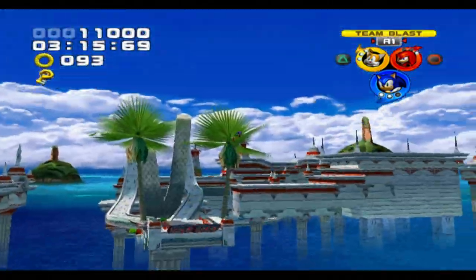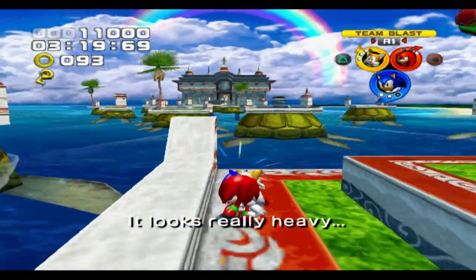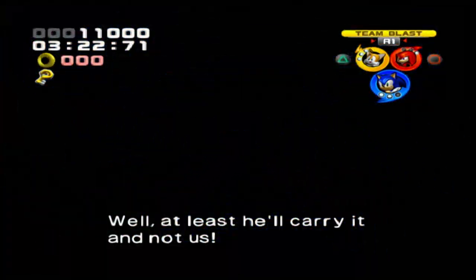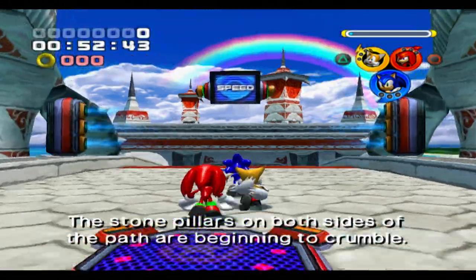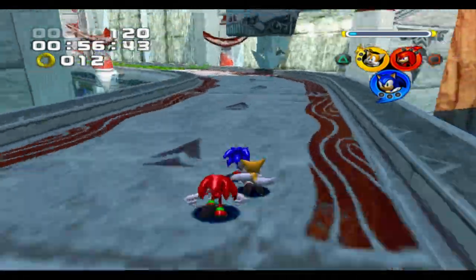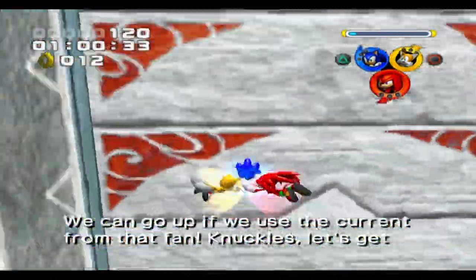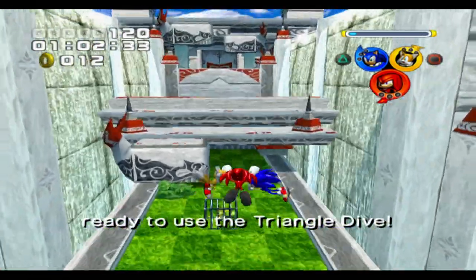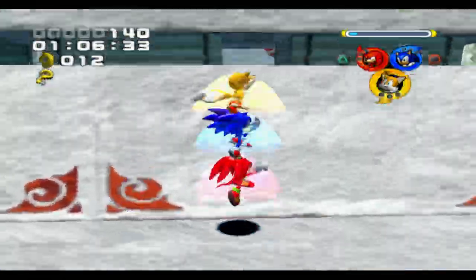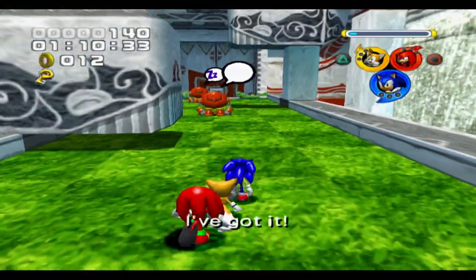Okay, we got invincibility. This turtle is swimming with a block on his back. It looks really... no, Sonic, no! No! Not us. What did you do, Sonic? I was trying to pump the brakes. Man. Well, at least I got my key back. Man, Sonic needs like a brakes.